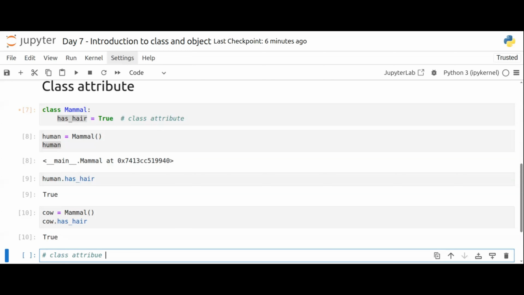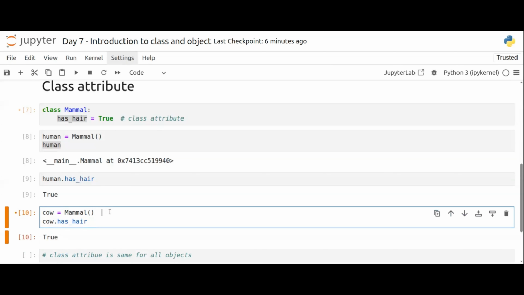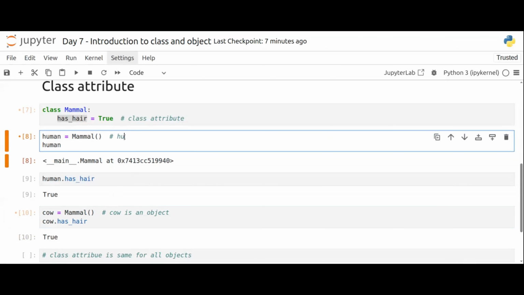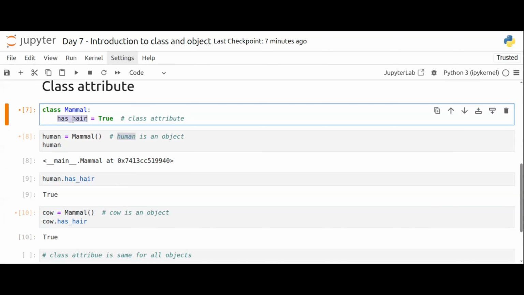Cow is an object here, human is an object. So a class attribute is shared by objects. You can create as many objects as you want from a class. So that is the basic definition of class attribute.